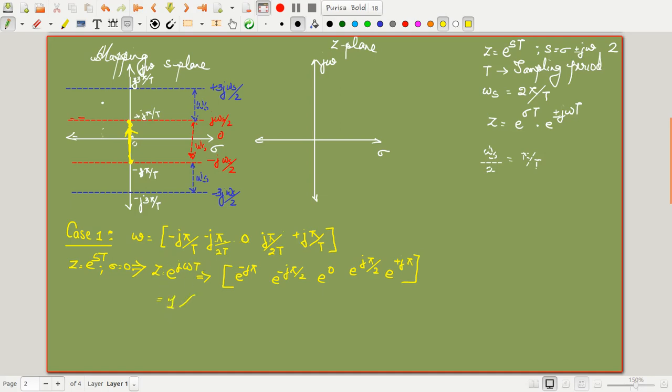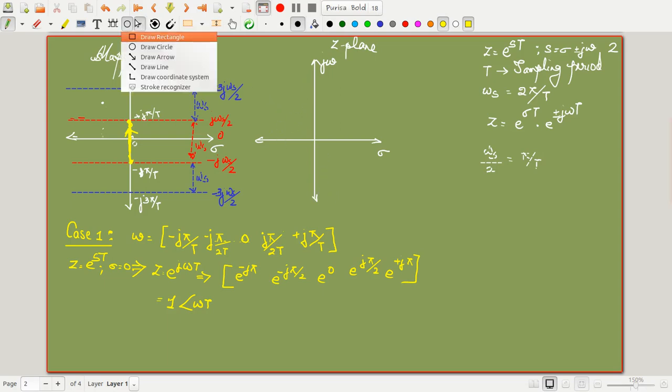1 angle omega t. So this omega t is varying from minus pi to plus pi. Omega t is varying from minus pi going to minus pi by 2, then 0, plus pi by 2, and then pi. That means with a magnitude of 1. What am I having? So I have a magnitude of 1.